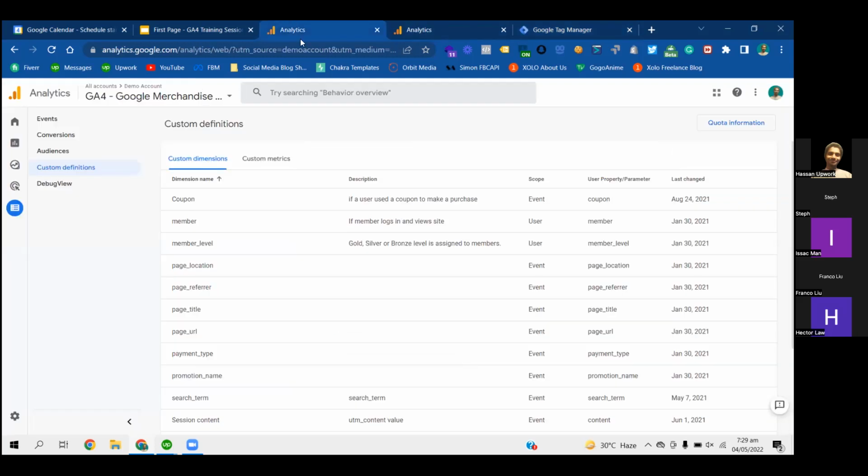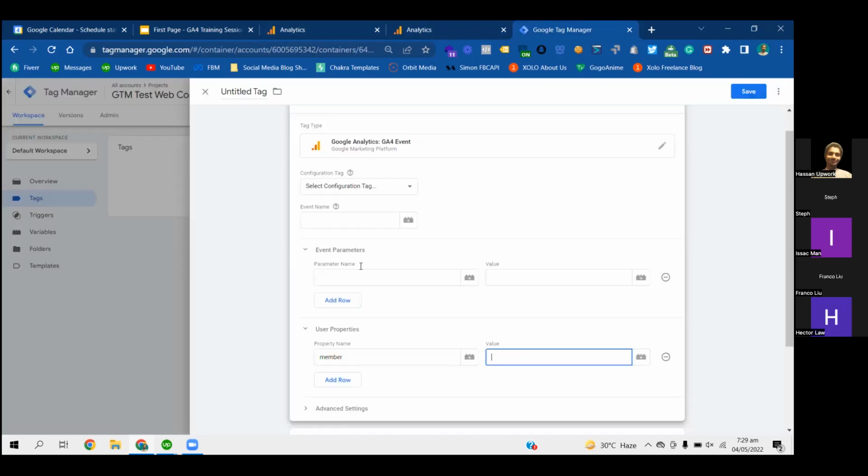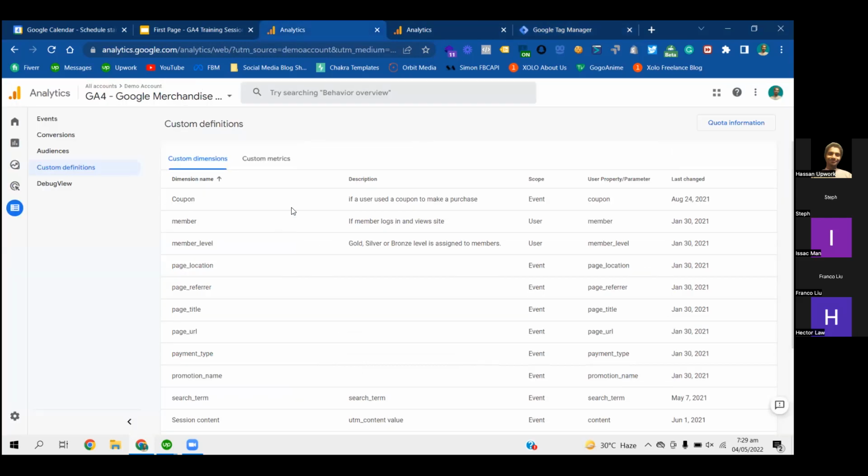And then we have one called coupon. The coupon is an event parameter. This one is probably firing when the user is making a purchase on the website. However, we don't need a coupon parameter now. This might be configured previously, because now the coupon parameter has been added officially to GA4. Same for the page location, page referral, page title, and page URL. These are already added to the built-in definition, so we don't need to configure these anymore. However, if you want to have any custom parameter, you can add that.